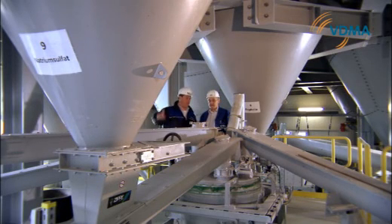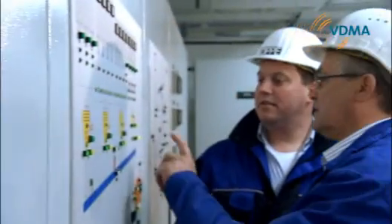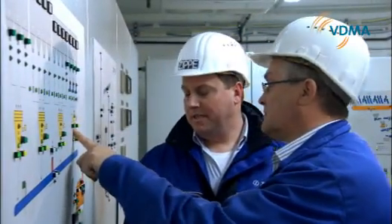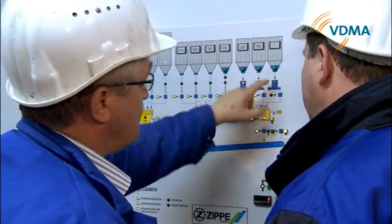We are in constant contact with the supplier. Our information exchange with the supplier is excellent. We get tips on how to improve the plant. Together with the supplier, we regularly check how to improve maintenance, train personnel and so on. Batch metering control is the heart of this sophisticated machine, which is also available customized for bottle manufacture. The plant was special — it was developed as a turnkey operation. The customer provided the floor space and we delivered the rest.